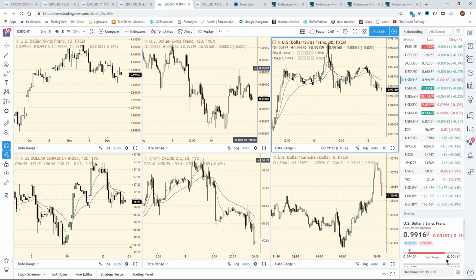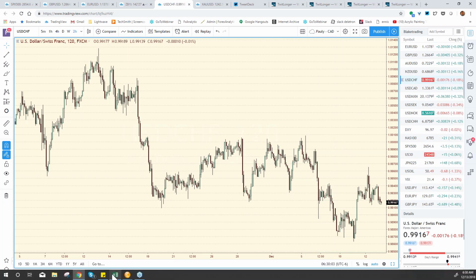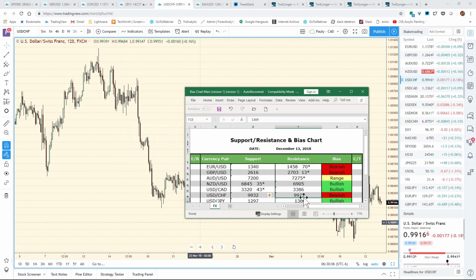We haven't seen that huge of a move if you think about it with the SNB. And they're looking at not even making any moves, or at least the thought is it probably won't see any moves until 2020, which is huge if you think about it. But on a very short-term basis, resistance is going to come in right there at 99.54. It has started to turn bearish.